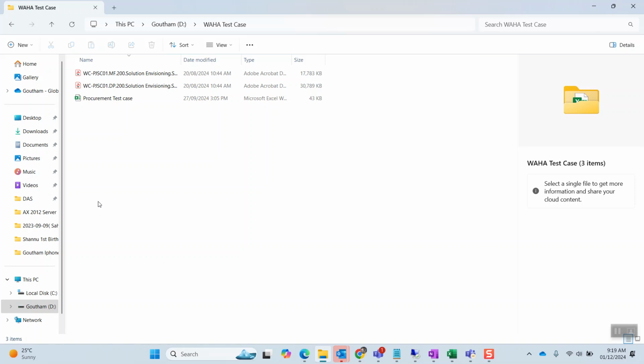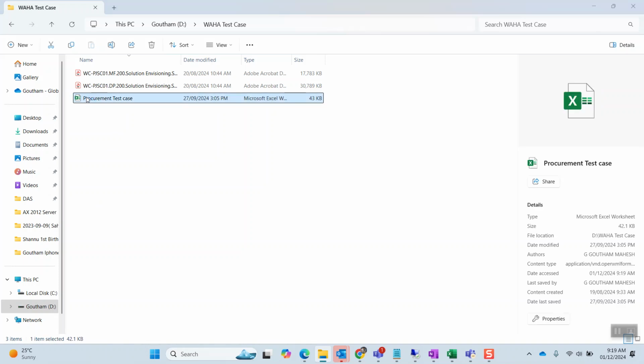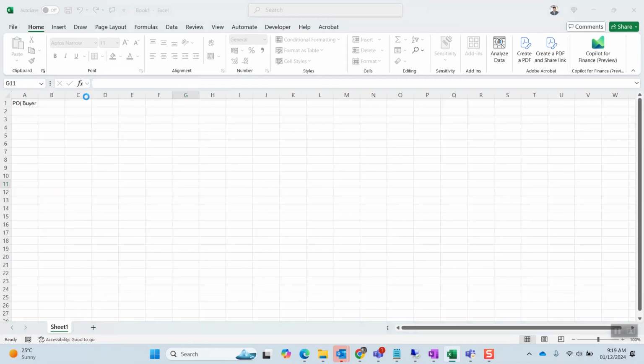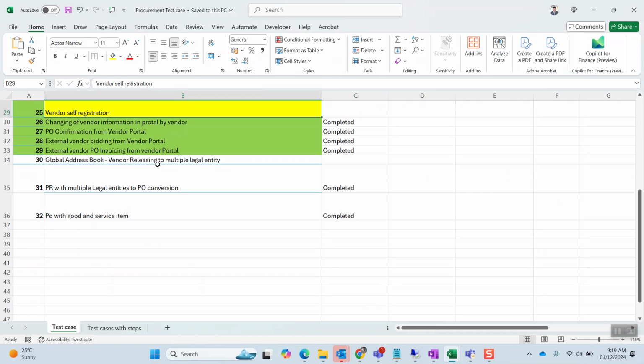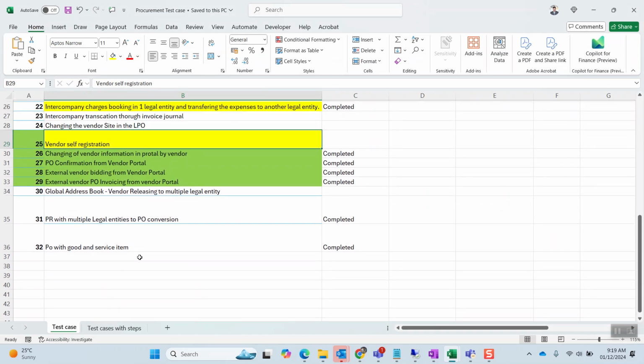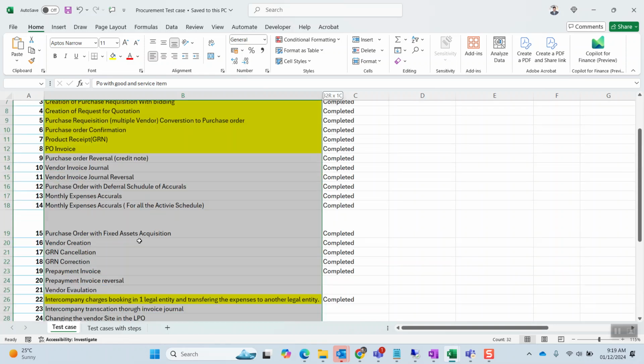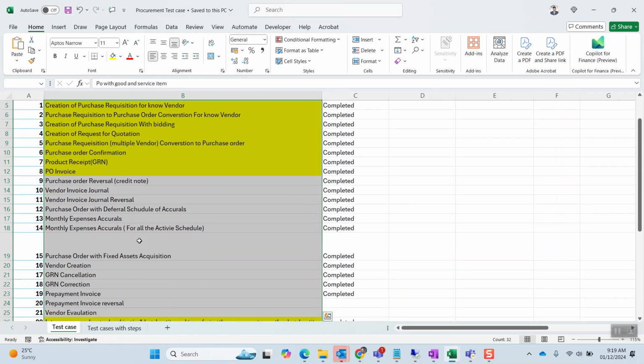If you see one particular module, you may have around 30 test cases along with the collaboration portal. Okay, so I've covered all of these. Here we have some custom processes also. So after removing the custom processes, we have covered the maximum cases in one module.